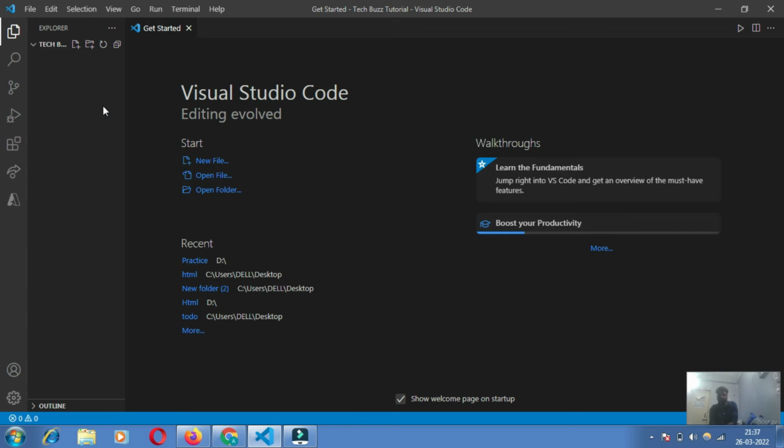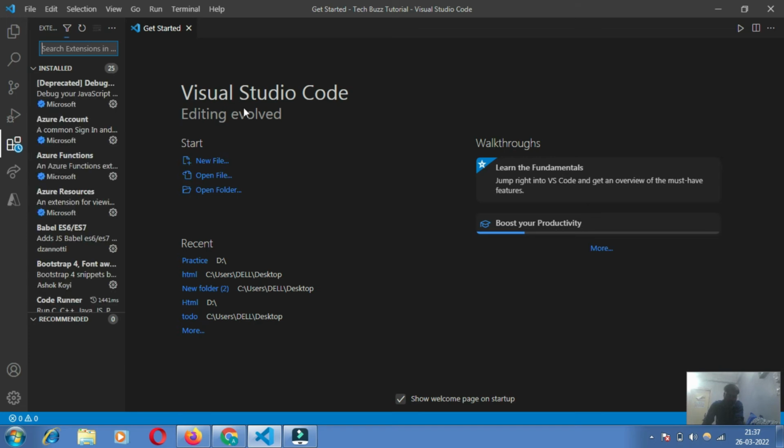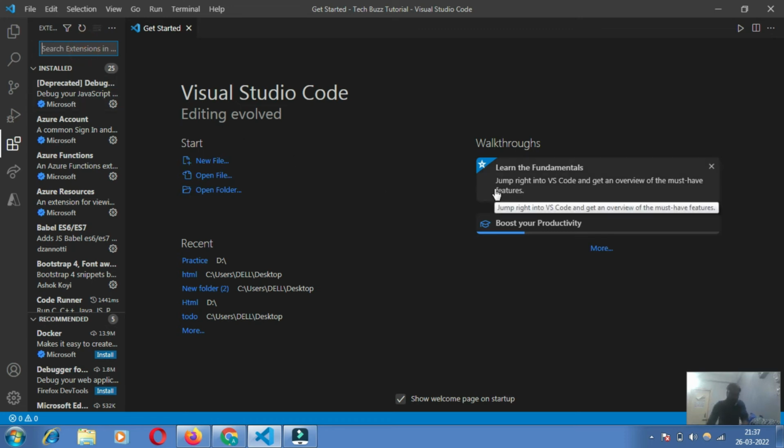So first you need to add some extensions. What is an extension? When you use an extension, your code writing efficiency will improve, and there are so many features in those extensions.